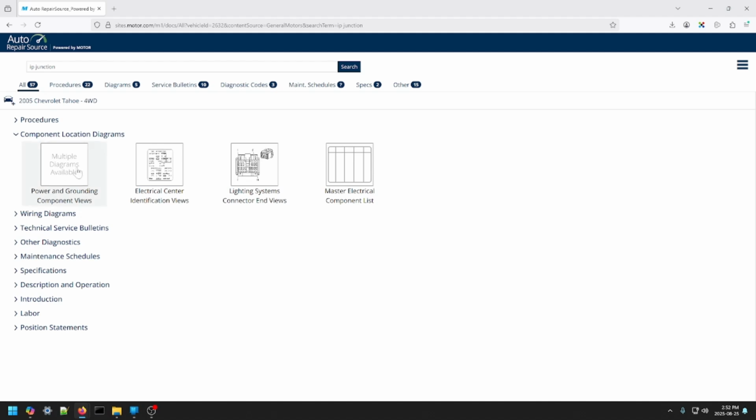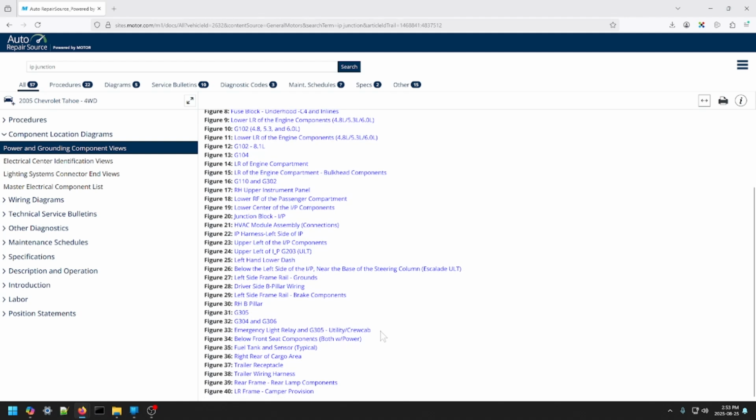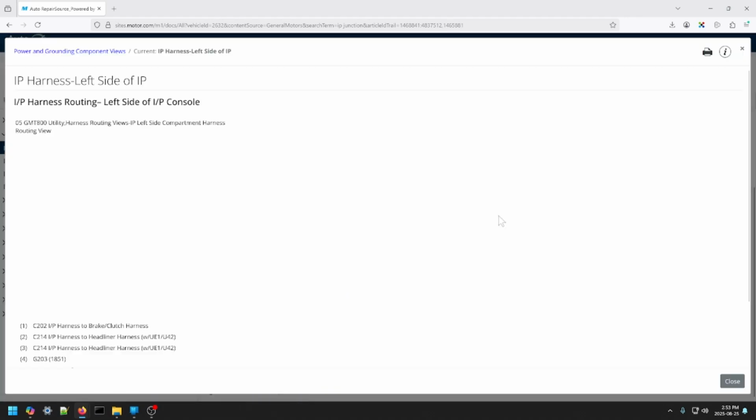Well, power and grounding component views. Let's see this. IP harness left side, upper left side of IP components. Let's see, IP. Let's see what we can get out of this.